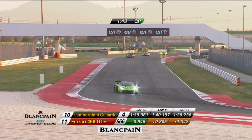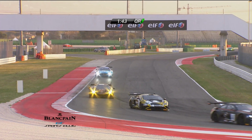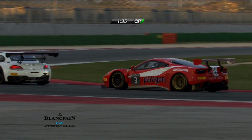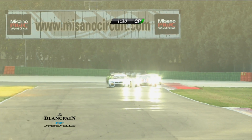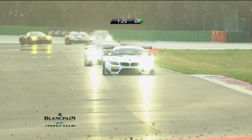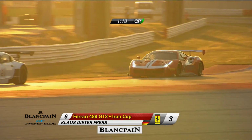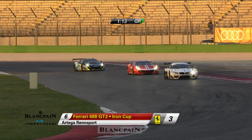Meanwhile, at the very front of the race, the gap's gone out. I thought it was going out from 0.7 of a second to a tad under 1 entire second, 0.996 of a second over Cedric Lima. Pierre Hershey seems to have been having a battle all race. Klaus-Dieter Freres still chipping away to try and get 5th place from him. 1.5 minutes till the checkered flag will be brought out, and Hershey really, really having to fight for it. In fact, behind Freres we've got Alexis de Bernardi tucked in, trying to join that battle. 5th, 6th and 7th they are, but still that white BMW holding on, but clearly doesn't have the pace of the very front runners.